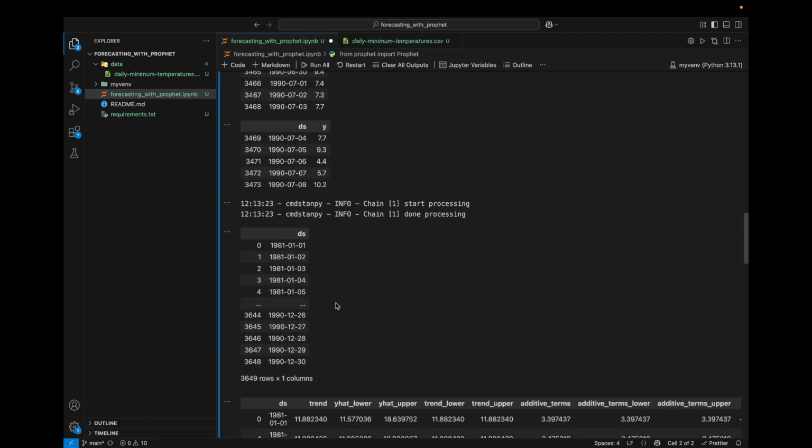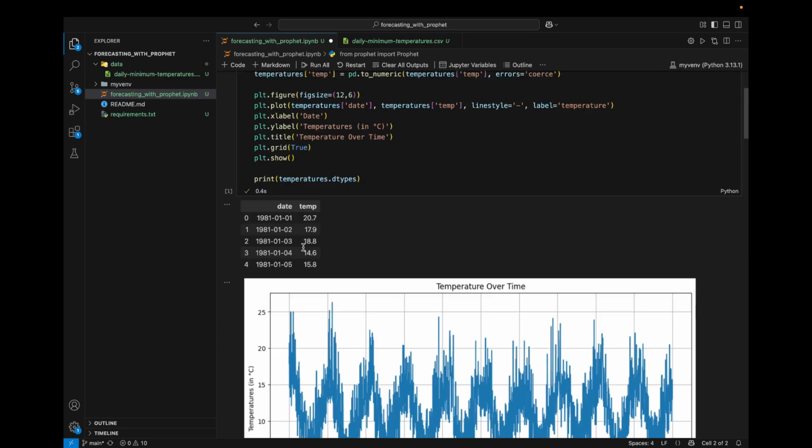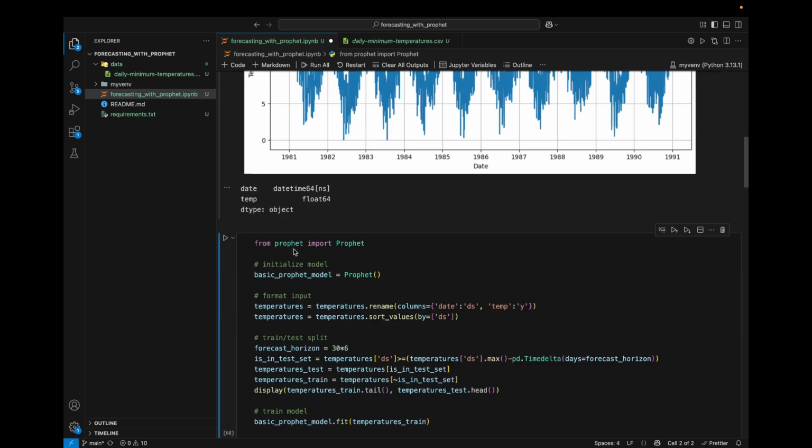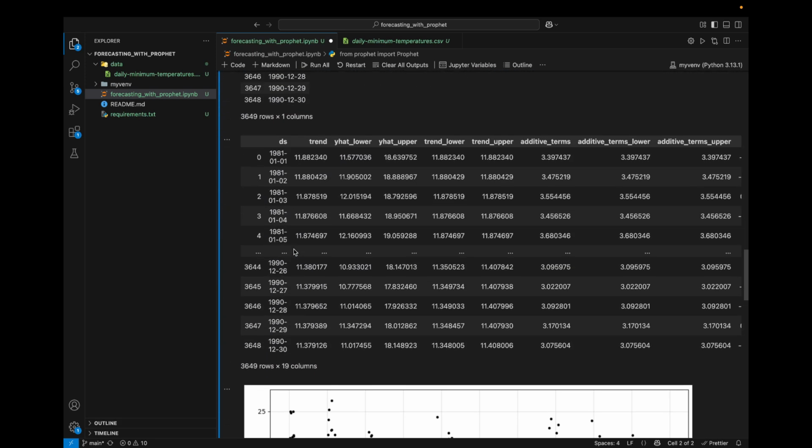Looking at the future data frame, we see that it indeed contains all the dates starting from the beginning of the training set until the end of the test set, covering the entire time range of the initial temperatures data frame. Now looking at the temperatures forecast data frame, we see multiple columns. The first one contains the target dates.